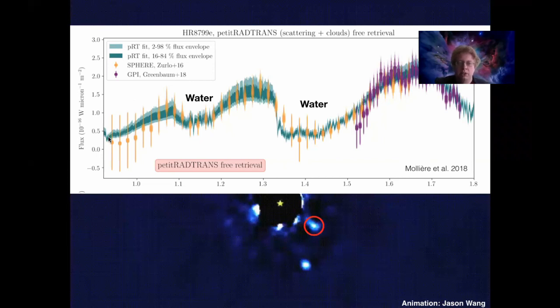And let's look at what we get if we take the light and split it up into different colors. You can see here that there's this little dip in the data. The data here are orange and purple. The orange is taken with a telescope called the Very Large Telescope in Chile. And the purple are taken with the telescope called the Gemini South Observatory, which is also in Chile. And you can see that there are these little wiggles, and these wiggles correspond to places where water has absorption lines. So from this, we can infer that there is water in the atmosphere of this planet.